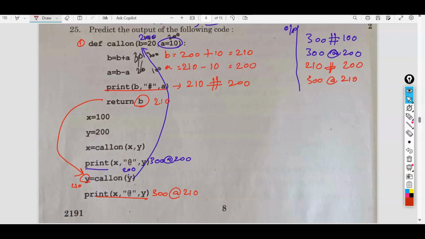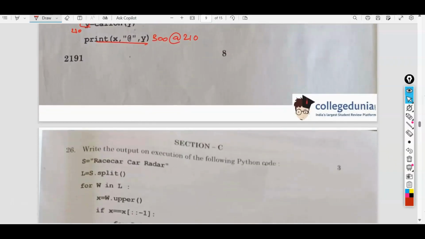So what is your output? 300 hash 100, 300 at 200, 210 hash 200, 300 at 210. If you have written all these four statements correctly, then this is your correct output. Okay, hope you are all clear on this 25th question.